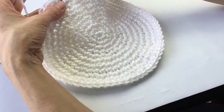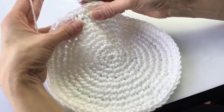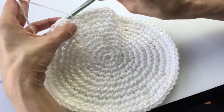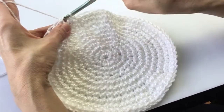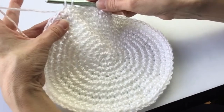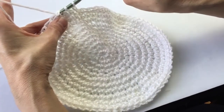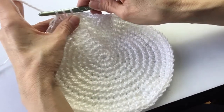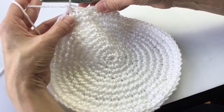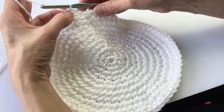Now on row 12, we're going to do a decrease row. So let me show you how we do that. So we will enter or start the single crochet, 2 loops on the hook in the first space. Then in the next space, start the single crochet. We have 3 loops on the hook. Pull the yarn through all 3. So now we have decreased by 1. So we combine 2 stitches into 1.